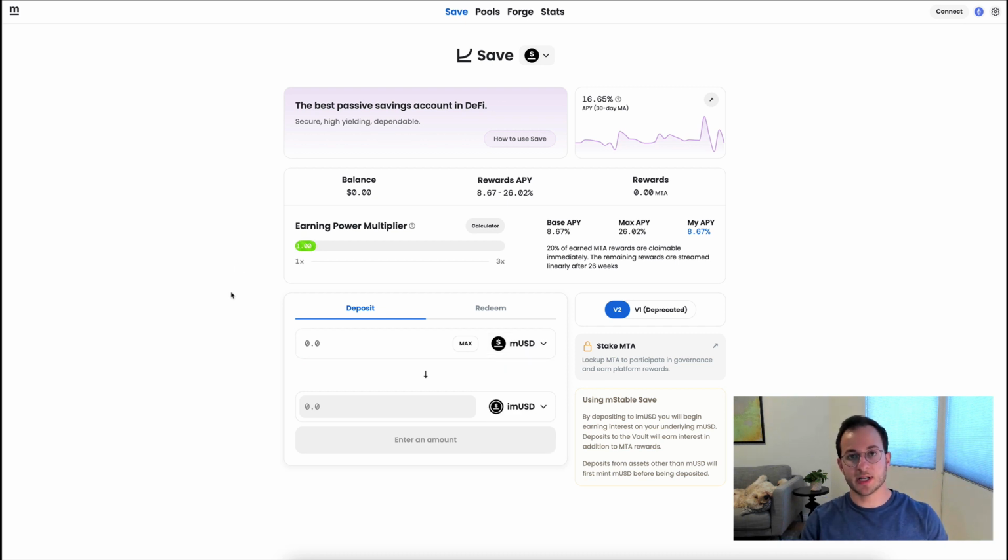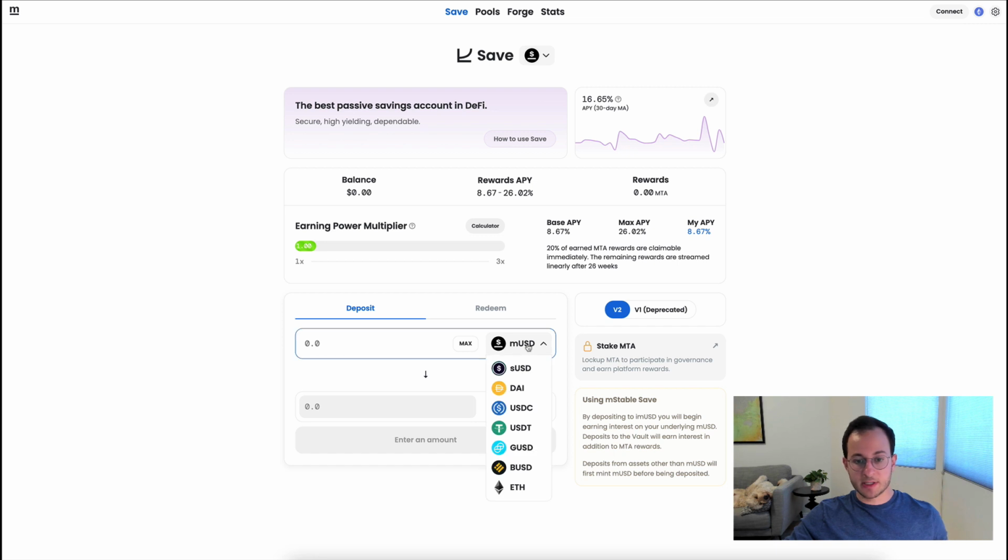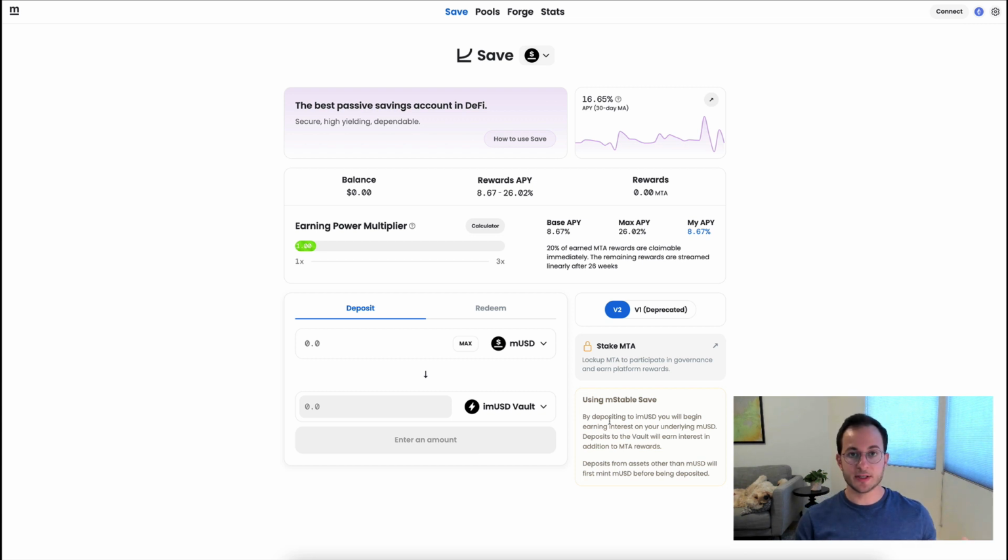Now, the 8.5% is the return from the lending and the swap fees. So basically, Emstable will try to find you the best yield on stablecoins across different lending platforms like Compound and Aave. You'll also earn a portion of swap fees, and that will total to about 8.5%. Now, if you're interested in earning a higher APY of about 26%, you can deposit your MUSD or, again, any of these other stablecoins into the IMUSD vault. What this means is you'll now receive MTA tokens as a reward, and that's the governance token for the Emstable ecosystem. So just something to consider.